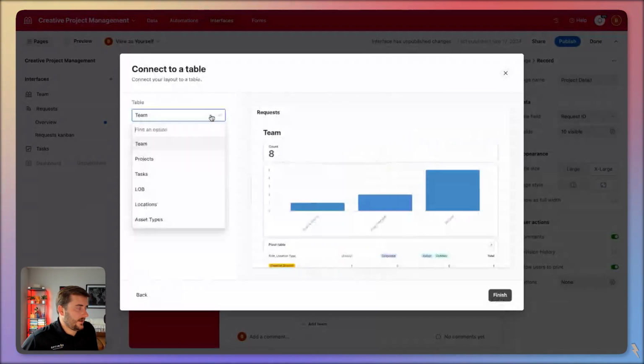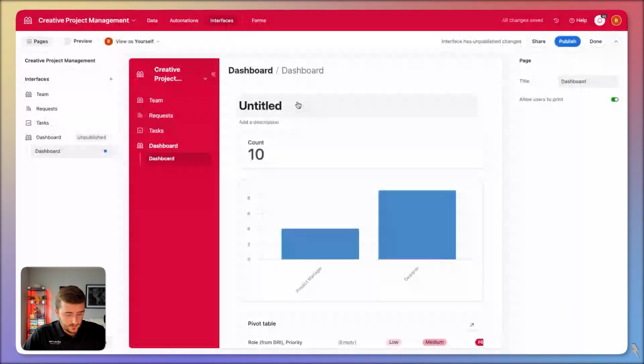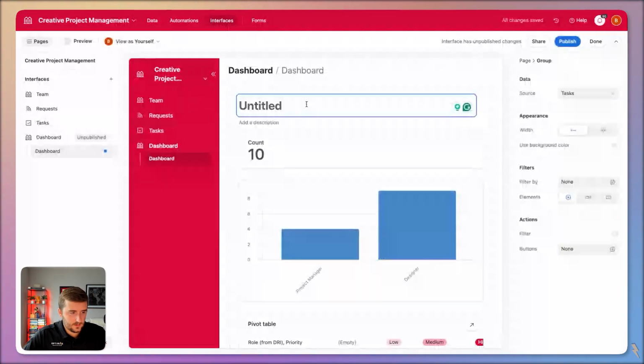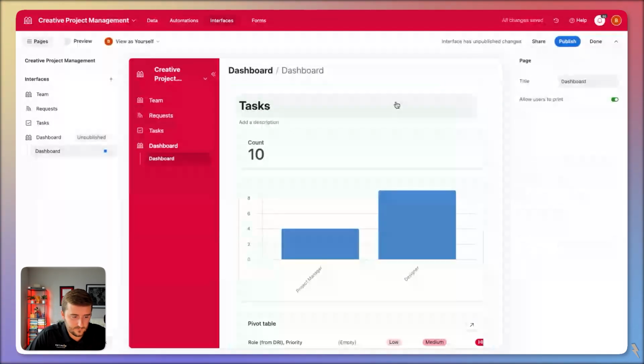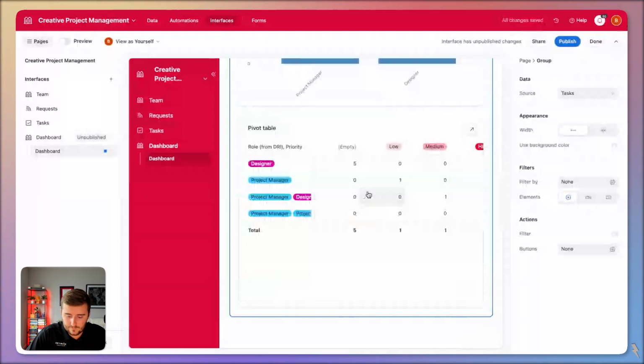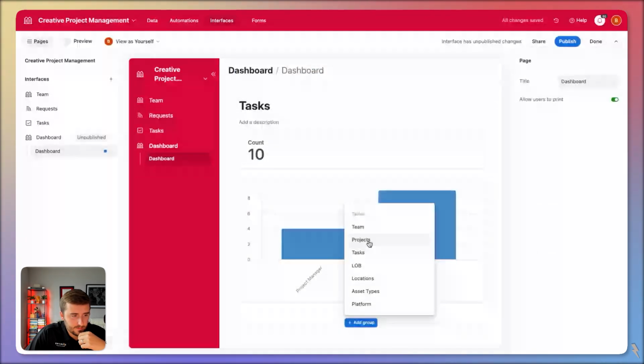Pretty much everything that I'm starting with is going to be based off the tasks table. So tasks, I guess before that, I would have wanted to start with requests.